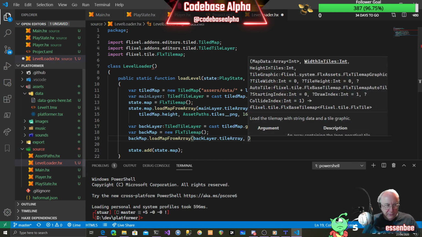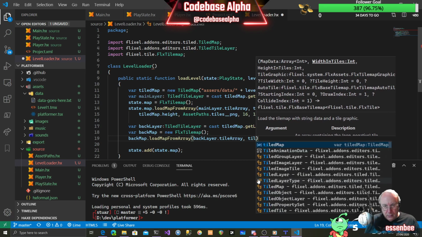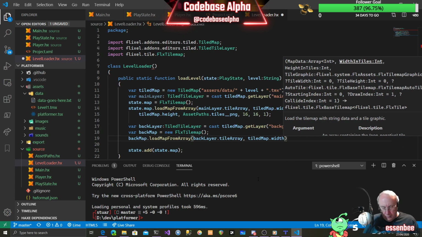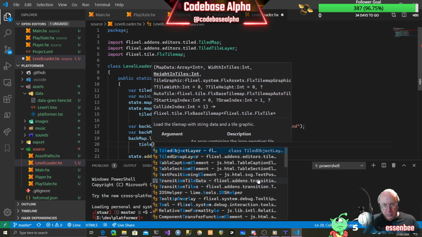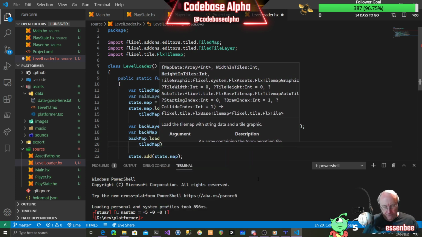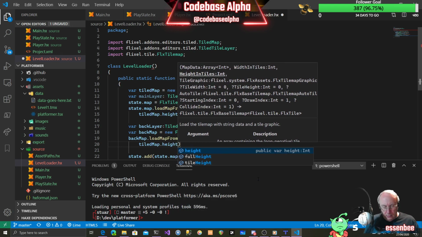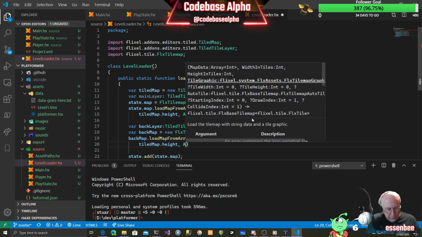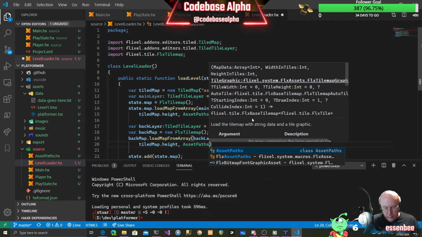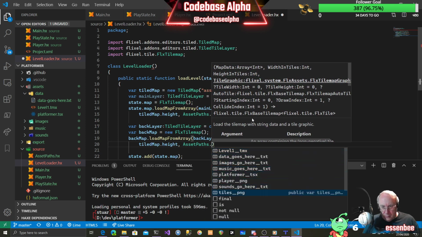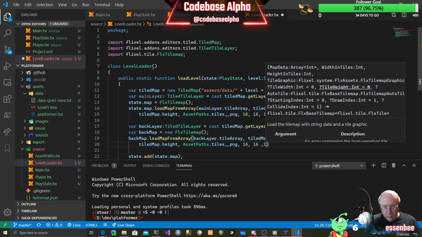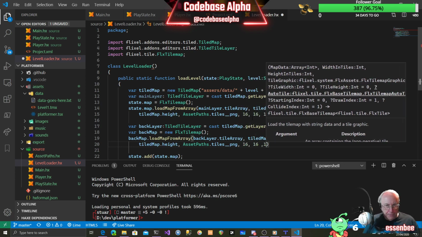And then once again tiledMap.width, tiledMap.height, and then the asset path, tiles.png, 16, 16, 1.